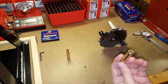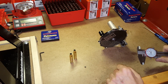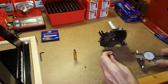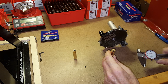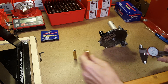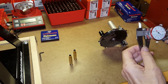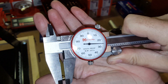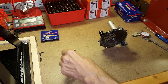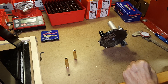The first step is to put primers in all my cases. I got some questions from a couple of folks about my last video. We used our primer pocket uniformer to make sure that all of our primer pockets were at least .125 inches deep. The question was: why did I pick .125? Well, if you measure a large rifle primer, you'll see that it is exactly .125 inches in depth. So I made sure that all of my primer pockets were .125 inches. That's why we used the primer pocket uniformer.